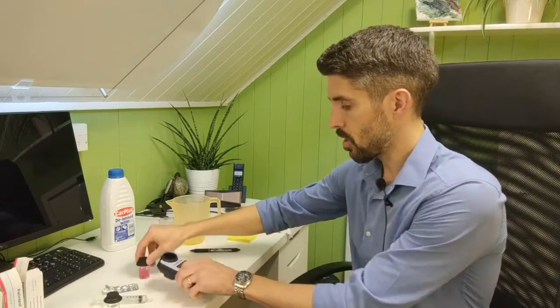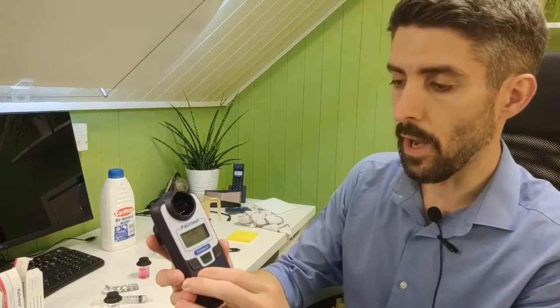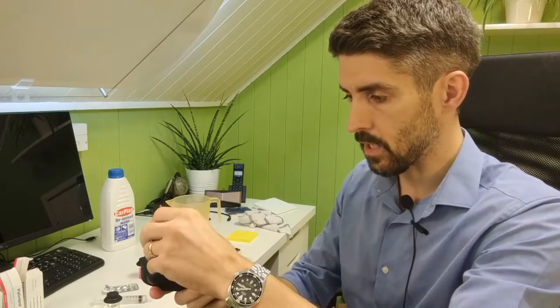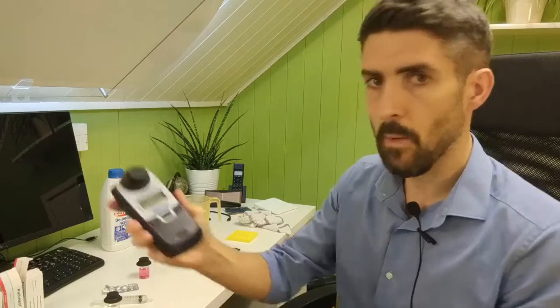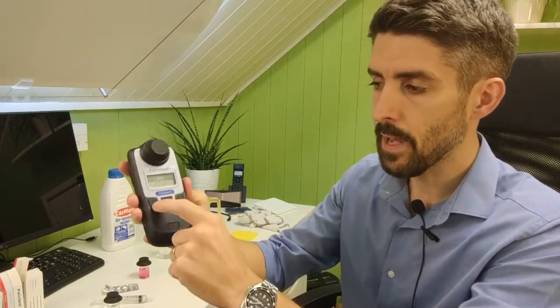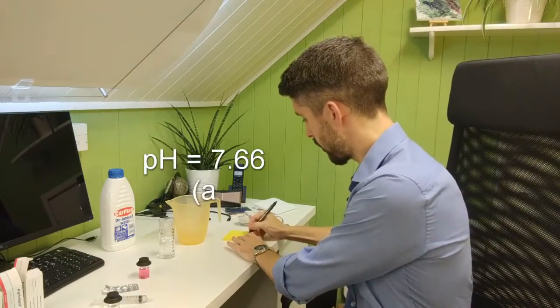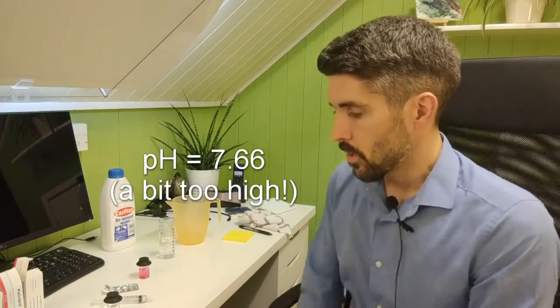Let's have a look at pH. What you need to do with this one is get it off of chlorine and onto pH. And it's still got the blank in its memory. So put the sample with the pH tablet in and press the button on the right hand side, and that tells us that our pH value is 7.66. So that's free chlorine, total chlorine. We worked out combined chlorine based off those two, and then pH.